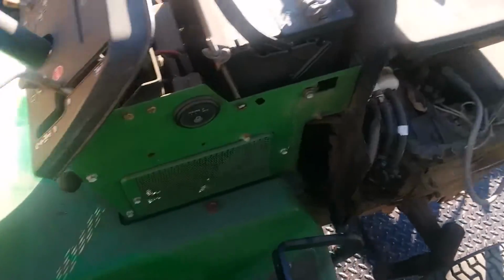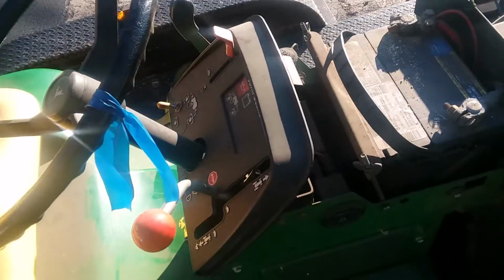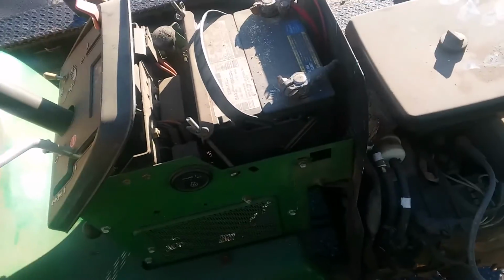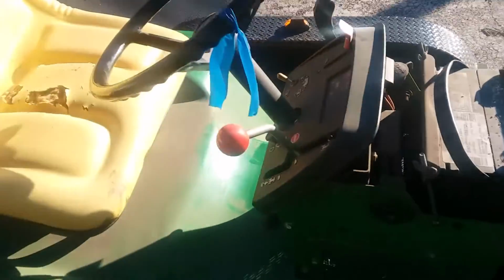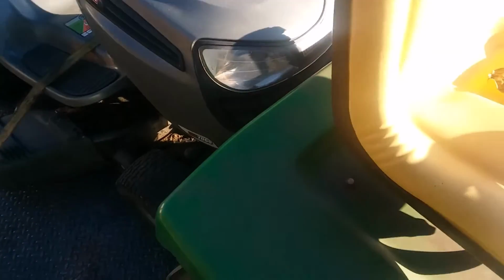Alright, crazy thing is here, I went on the key, and I actually got an attempt for it to start, outside of not having it on camera, which is unfortunate. But she did make an attempt to start. I have another mower in the back here I bought too. I'll post that in the future. Bought that for scrap price. Get that running for the spring. But yeah, I don't even know how much gas is in this thing, so I got to check that all out.